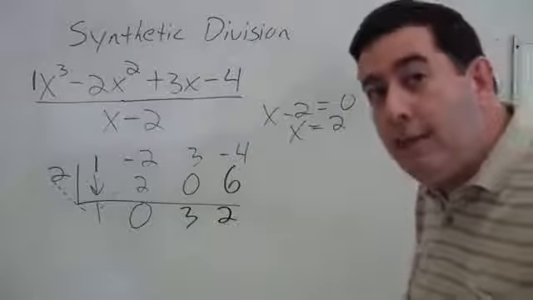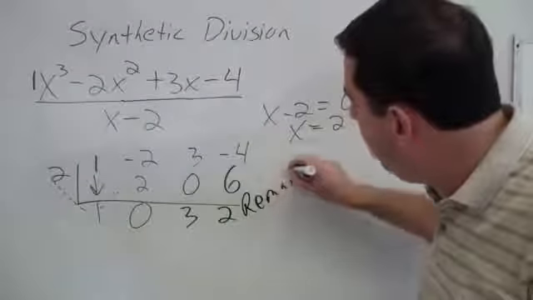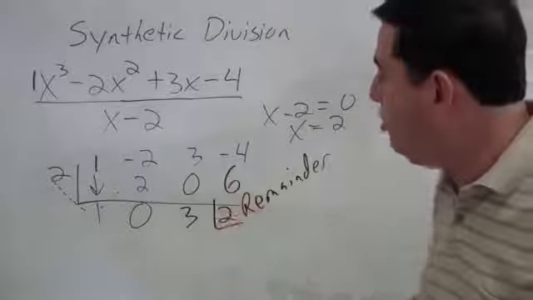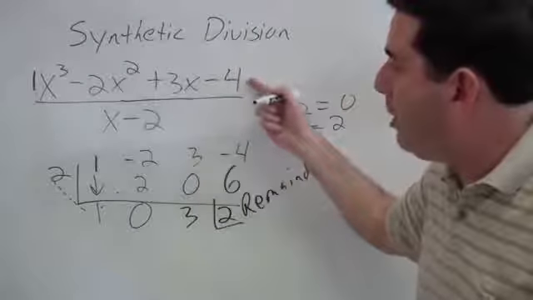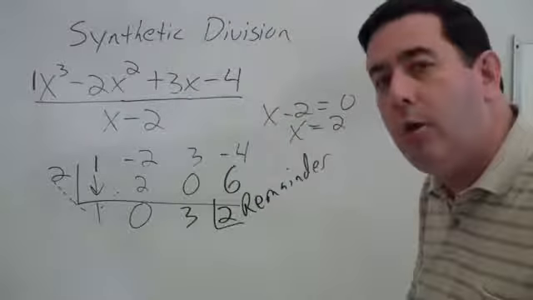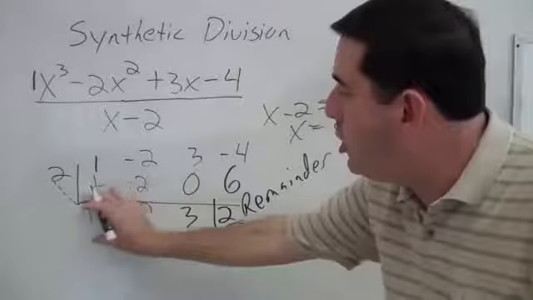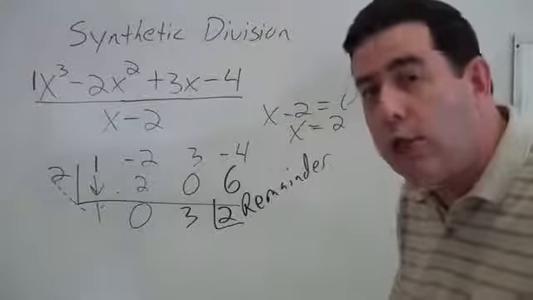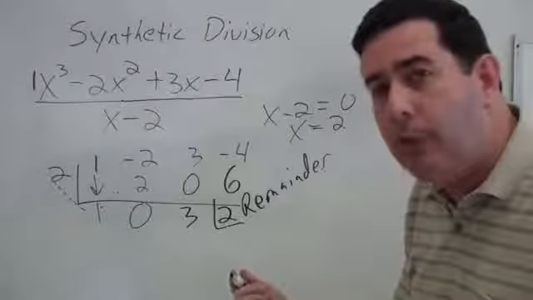The number at the very back is the remainder as if we had divided this with long division. So the 2 at the back is the remainder when you divide the polynomial on top by the polynomial on the bottom. Now, the stuff that is left here underneath our line, that's the coefficients for our quotient. The quotient is the answer to the division problem.